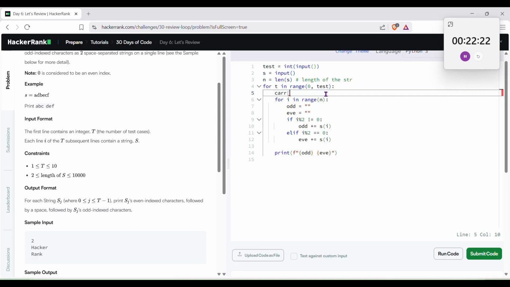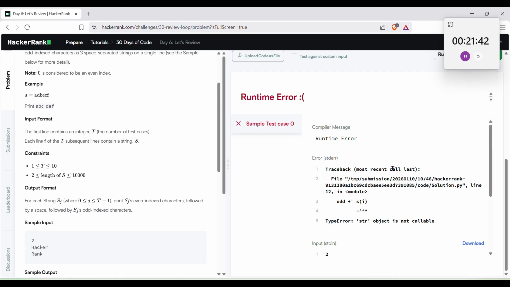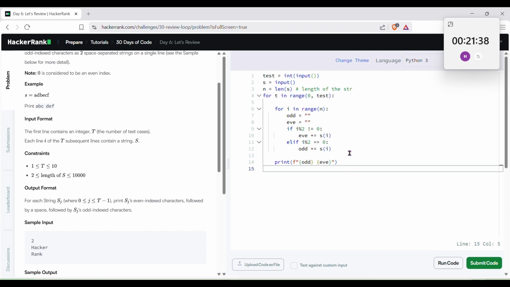Okay, this is not working. Oh, this is working. Zero is considered to be an even index.